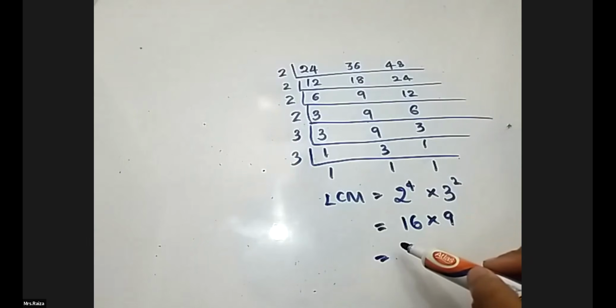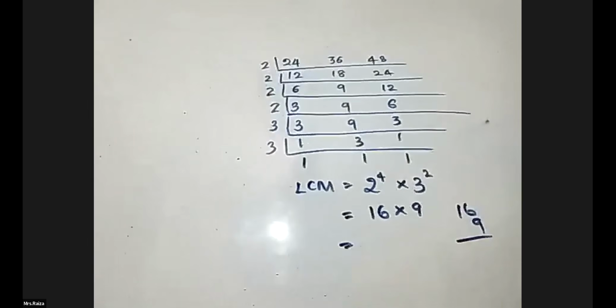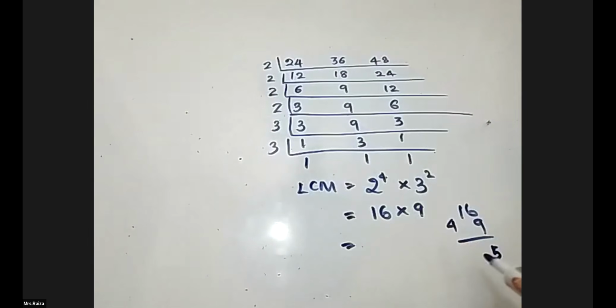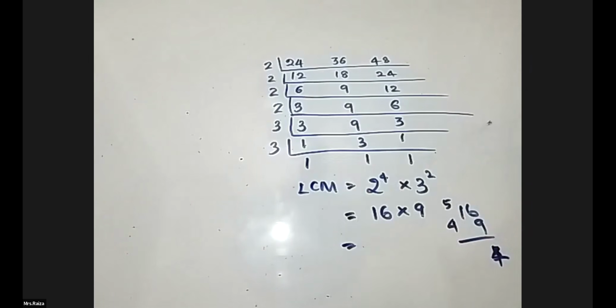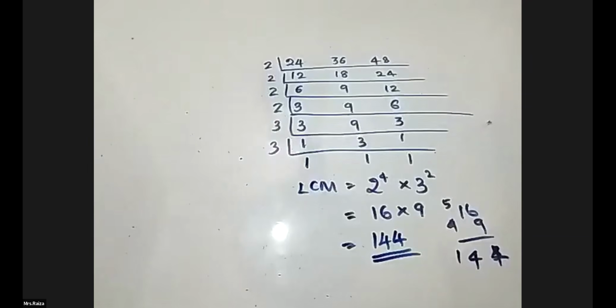So what is 16 into 9 here? Multiply and see. 54 comes here. Okay. Is it correct? 54. Yeah, 144. Very good. Most of them have got the answer 140. Okay, the Azan is saying so we'll have to stop for a little while. Until that, go through the 3 methods and tell me who are not clear with any of the method. Please drop me a text.